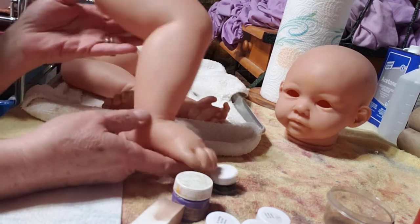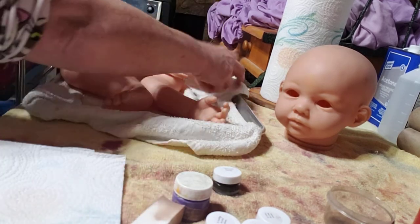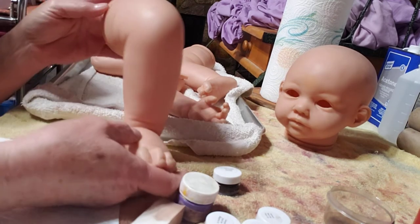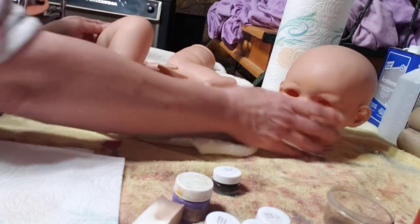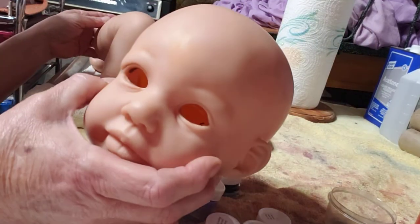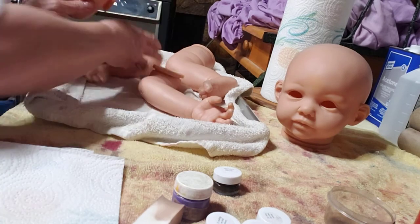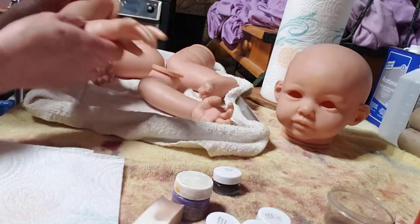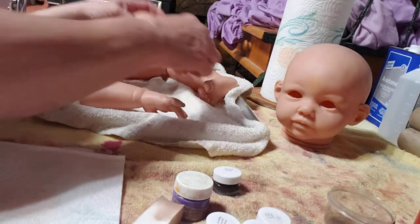Here's the leg. I just got this out of the oven. It's still warm. It's cooling. And here's the other leg. As I say, this is stripped with one coat of paint. I did get her eyes out, if y'all noticed. I got those out. I sure did. So there's an arm, and here's an arm. So she's cooling right now.